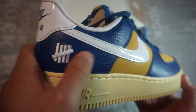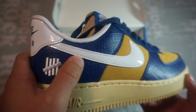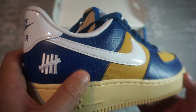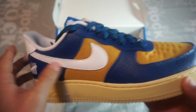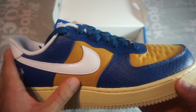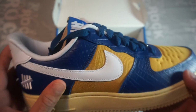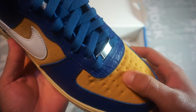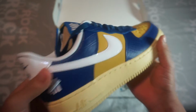I think this is crocodile pattern. I don't think it's crocodile, most likely. I may be wrong, but that's what I'm assuming. A white patent leather swoosh. The quality on this is amazing. It's honestly amazing. I do not know what this is. It might be canvas. You can't go wrong with an Air Force.